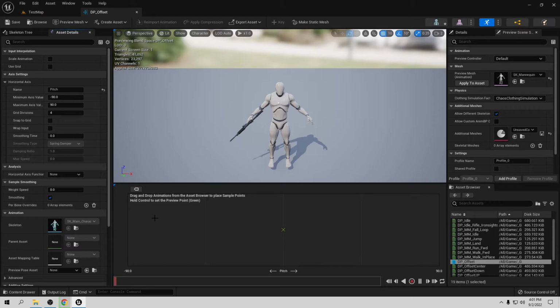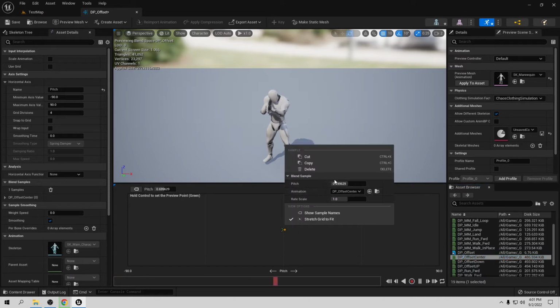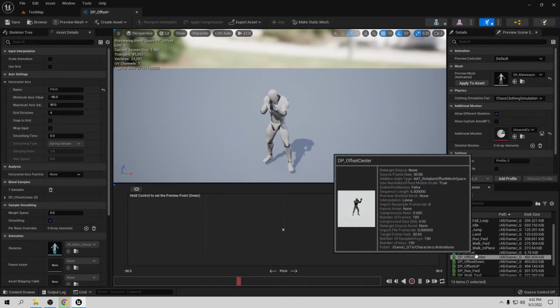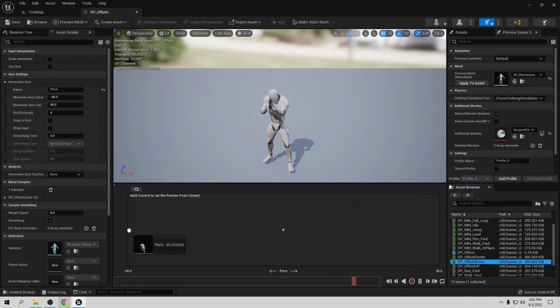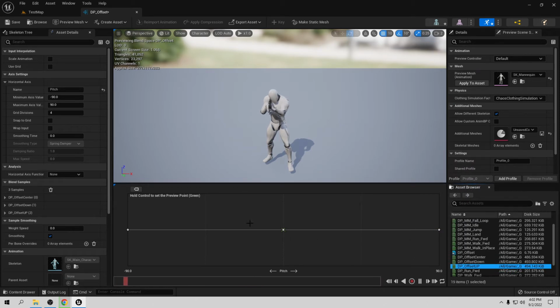So now we need to put everything here. For the offset, we want it in the center. If you notice, it's not exactly in the center, so it's better to be exact. The pitch, I want to be 0. I leave it like that. And also the down, we want it to be minus. You need to check this here, because if you have the opposite, you need to remember that. So minus 90. That's perfect. So let's do up to plus 90. Now if you want to see this, it's shift, I believe. No, control, and you can move this. That's not really perfect, but for me it's going to be okay.